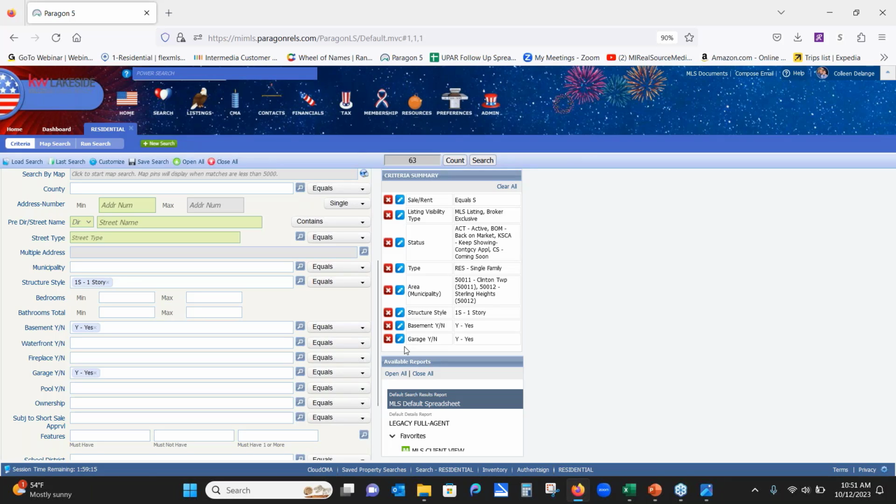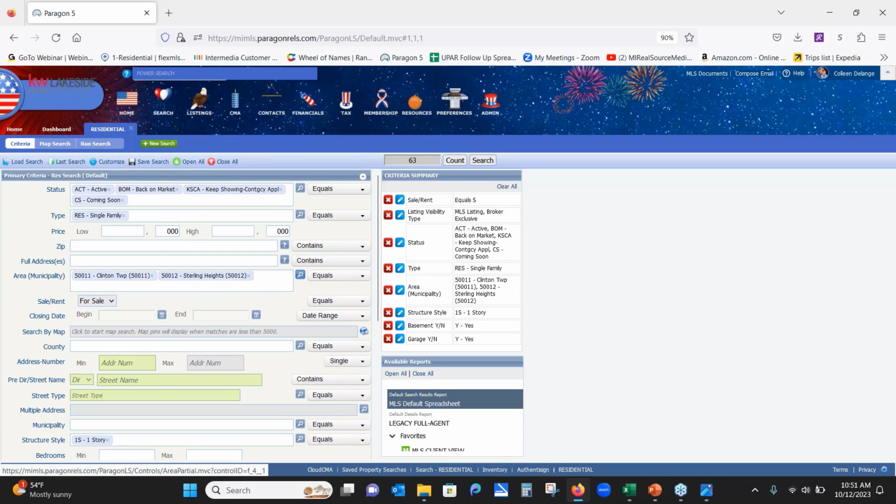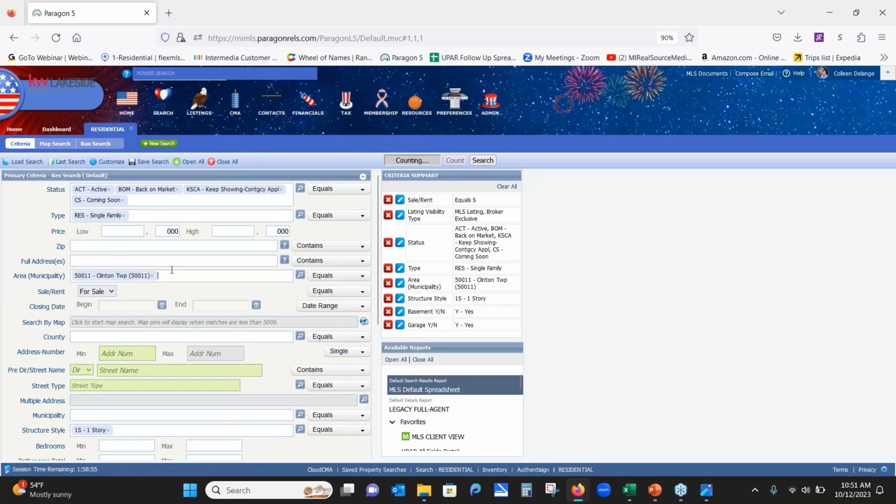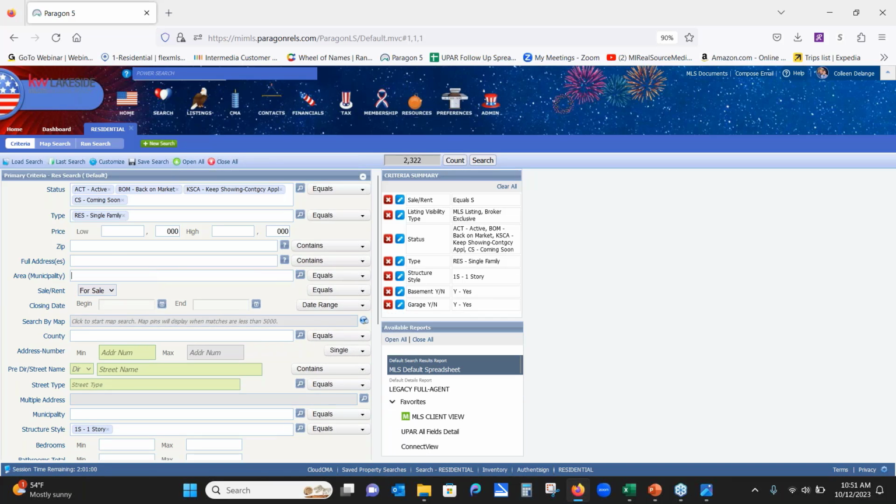All right, so hopefully that makes sense and you're kind of following along going, okay, that makes sense. So the features are adding in that extra level of detail. But let's switch this up a little. What if your buyer says, you know what, I like this one area of the city, but I'm not too keen on, maybe south of 12 Mile. How do you do that? That's more in the mapping. So let's take a look at that next.